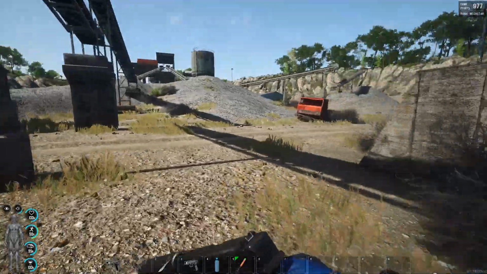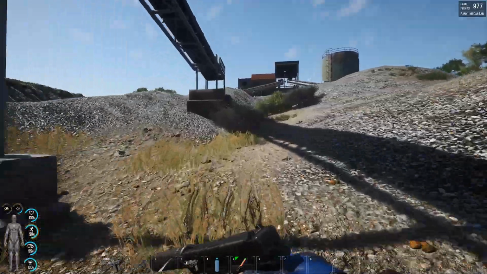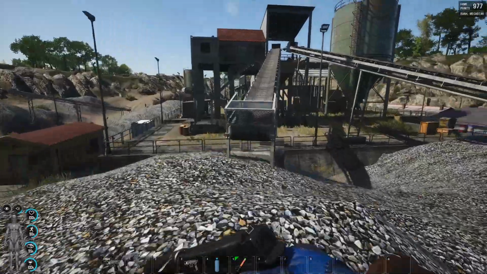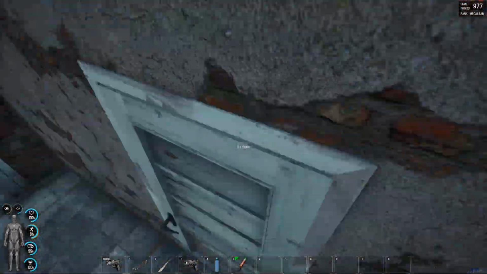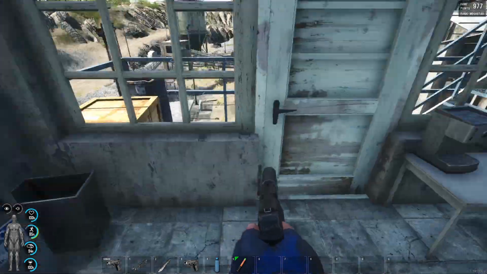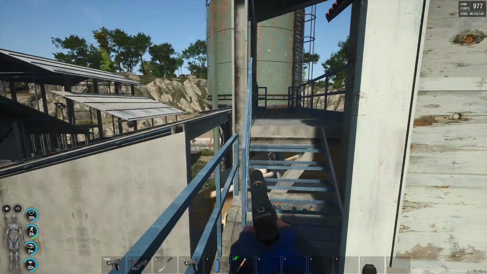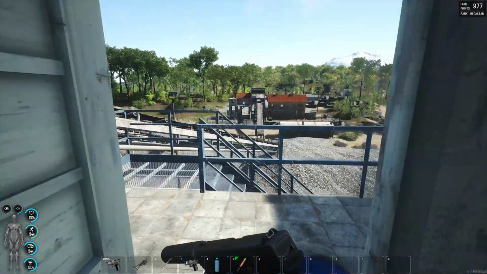Love watching this stuff. Okay, what else we got? I think that's pretty much it, apart from that section there. And then we can head over to the other side. What's that? Some imagery there. Okay, we've got some fishing stuff. Nylon line, medium.